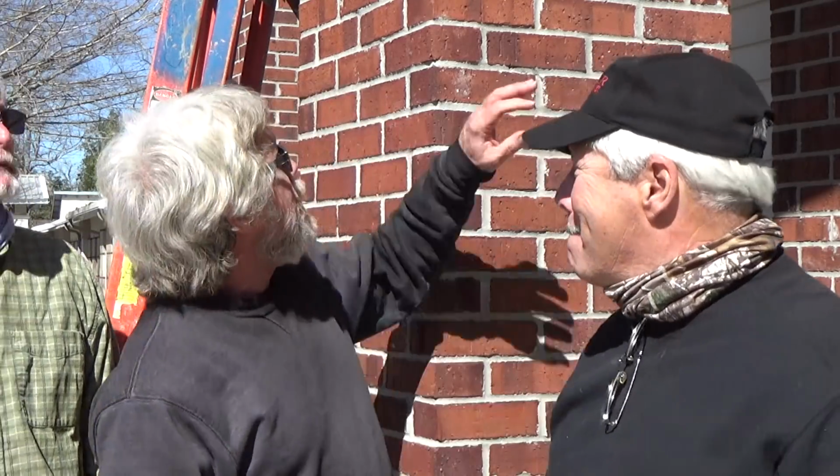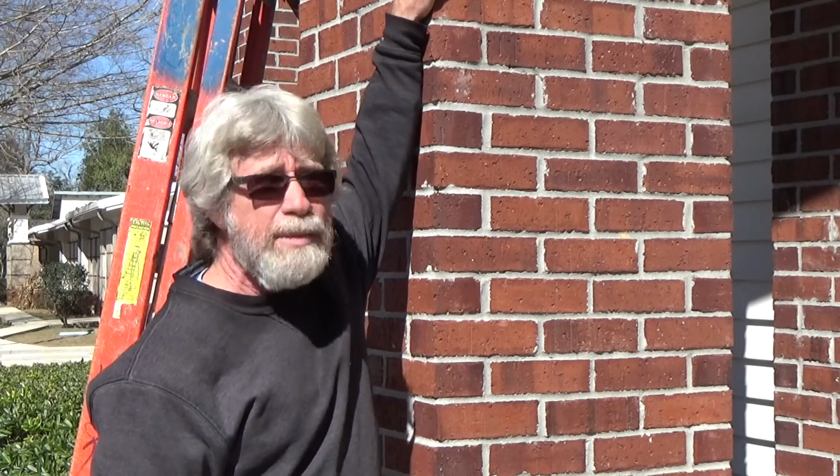But we'll see. So basically the job is the bees are in this column right here. They're way up at the top. Ralph's gonna get in there. He's gonna drill us some holes in the mortar on the brick. And once we do that, we're gonna be spraying in some Honey Bandit to run the bees out, hopefully. We got our fingers crossed on this one. Well, I'll get the camera, we'll get up there and show you that stuff.